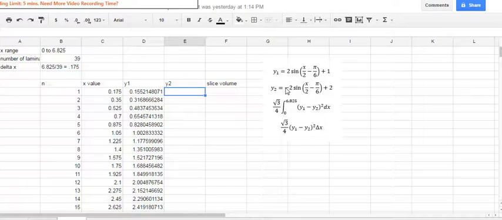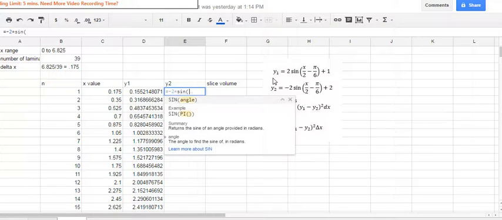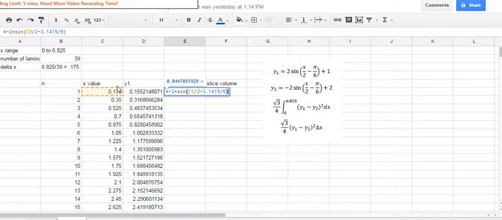So I am going to type equals -2, pulling off these guys, sine, so I need to hit multiply, otherwise the computer gets confused, sine of, now I've got to take my x value, divide it by 2, and then subtract 3.1415 over 6, close parentheses, plus 2. Now hit enter, and it gives me that value.